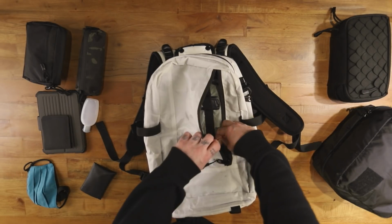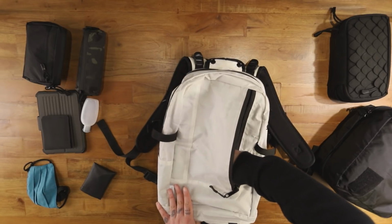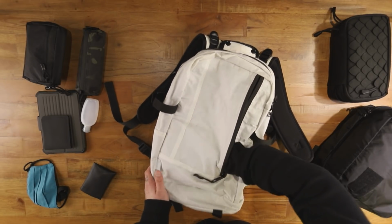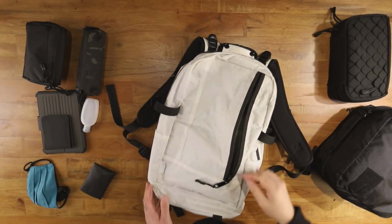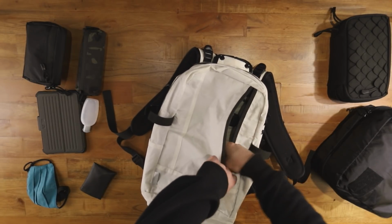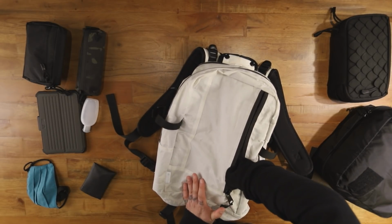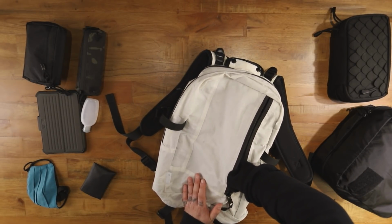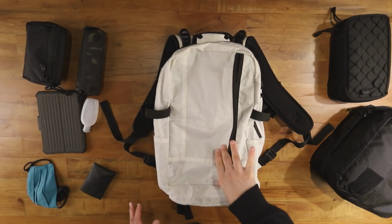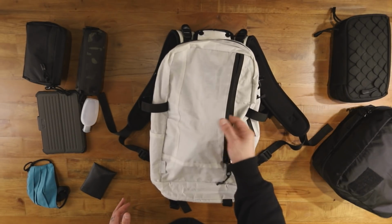There's a pocket down here that's slightly confusing for most, because the pocket goes to here, whereas the zipper goes to here, so you have to go down around to get at it, and people complain about that a lot. From my point of view, I don't need my wallet very often, so I'm going to stick my wallet in there, because in Korea we use our phones to pay for everything, probably like the rest of the world, I don't know. But the thing about that is it keeps that pocket secure, and it's about passport size. I've heard that it's a security thing, and that's why it was designed that way.